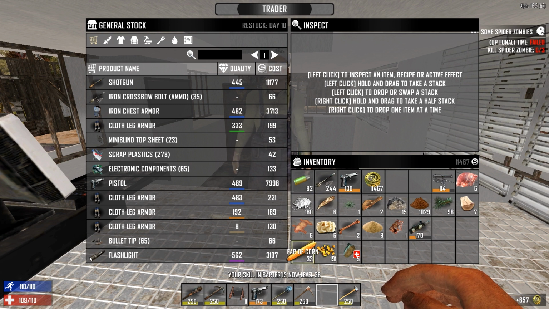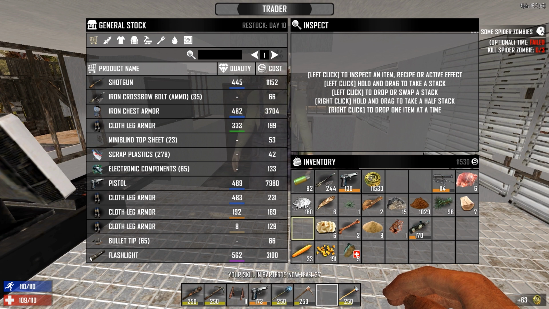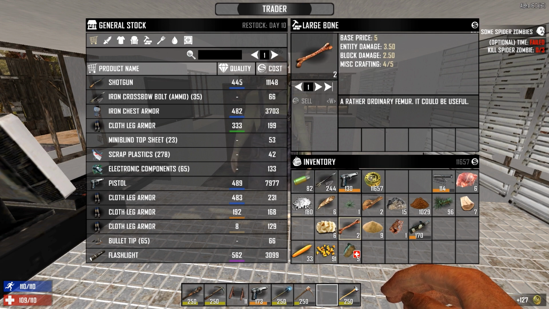Okay. Let's have a looky here. You know what? Animal hides, you can have them as well. Really don't want those. Do you take corn seeds? 242 for all these corn seeds. Should I do it? I don't think I need that many. Let's sell him 100 of them, which gets me 127. Because I really don't think I need all those corn seeds, really.